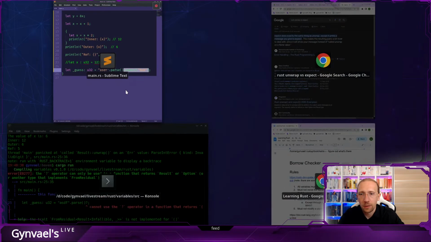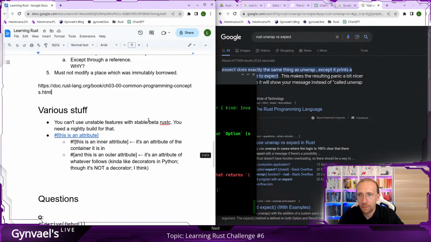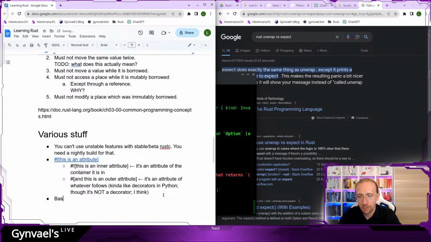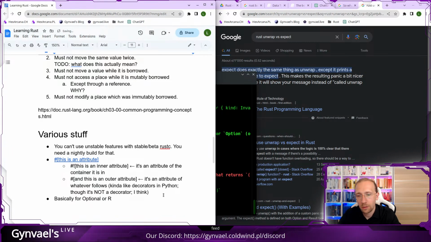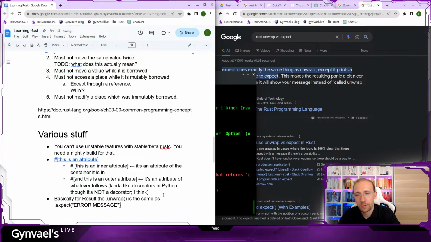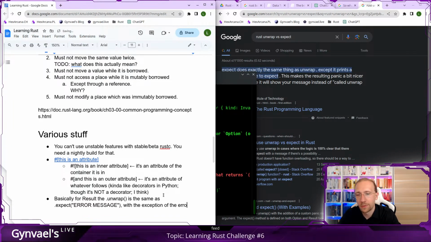Cool, so I think I need to make a note from that. Basically for optional or result, well, I'm not sure about optional, but at least for result, unwrap is the same as expect, with the exception of the error message.